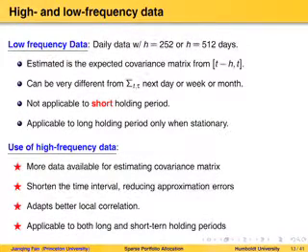It also allows you to shorten the time interval. If I really want to hold a stock for only 1 day, I could use my past week's data. It's still a lot of data, but I cannot use low frequency data for just the last 5 days; it would not be informative enough to make an informed decision. So it adapts better to local correlation, changing environments, and so on. And the method applies to both long-term and short-term holding periods.